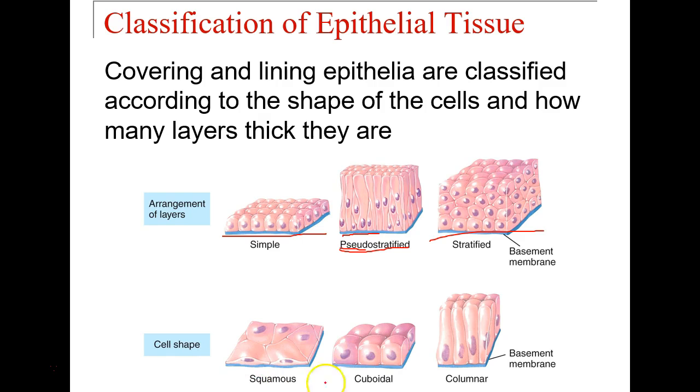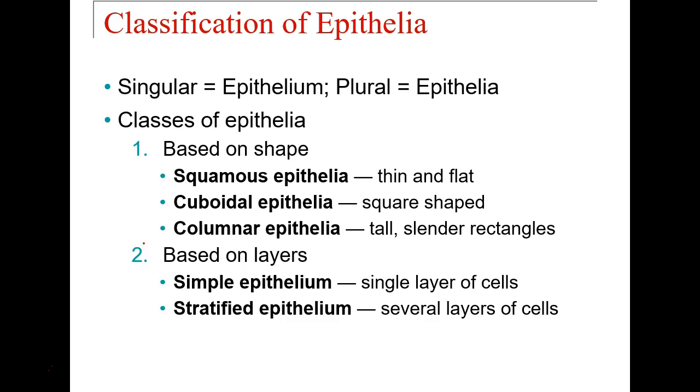Cell shape, we have squamous, cuboidal, and columnar. Squamous is going to be flat. Cuboidal is going to be cube-like. Imagine that. And then columnar is going to be column-like. Imagine that. And we're going to look at some different ones here in a little bit. Okay, so we can be arranged in many different ways. We'll see simple squamous, stratified squamous, simple cuboidal, and so on. And this just gives you a good outline and a written version of how to describe these different types of epithelial tissue.